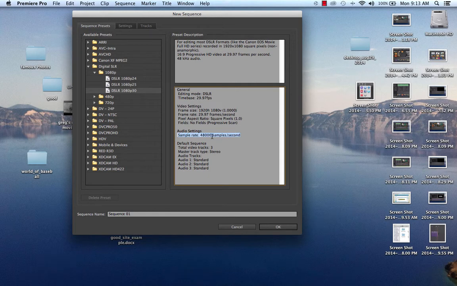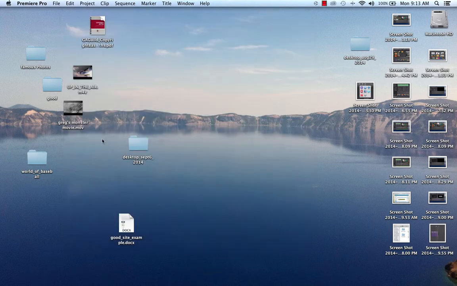We really haven't talked about audio technical yet. But right now we're just learning how to do a basic slideshow. So I want you just to practice here. This one looks like it's going to work for me. So I'm going to choose the DSLR 1080 one here under the digital SLR setting. Once I hit OK, it'll open up the program, hopefully.